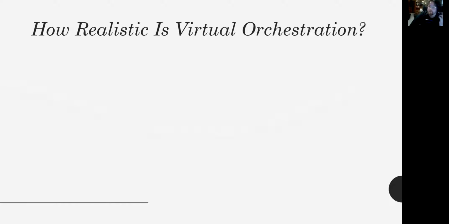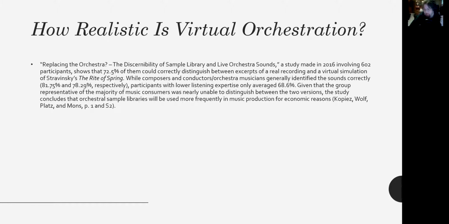So how realistic is virtual orchestration? While the answer really is that it depends for a number of reasons that we'll touch on shortly, we can take a look at one of the few studies made on the subject to give us a bit of insight. The study Replacing the Orchestra, the Discernibility of Sample Library and Live Orchestra Sounds shows that out of a pool of 602 people, 72.5% of them could correctly distinguish between excerpts of a real recording and a virtual simulation of Stravinsky's The Rite of Spring.